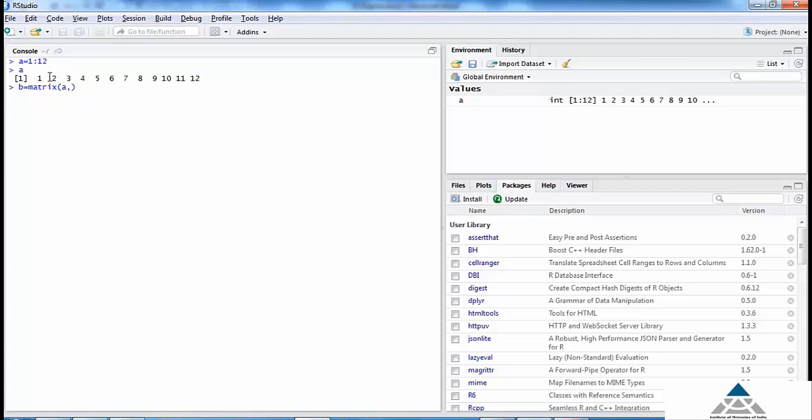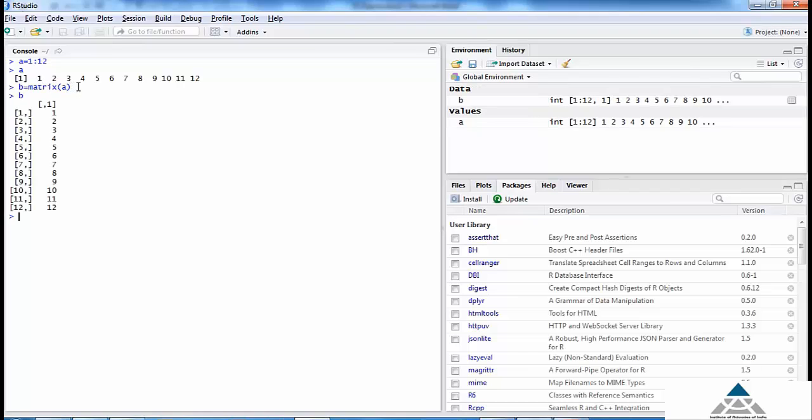And lastly, we have to tell R whether we want these values stored in A to be inputted in B row-wise or column-wise. These are the four arguments that one has to mention to create a matrix. In case we do not mention any other argument and press enter now, then B will be represented as a column vector. This means that by default R arranges values in a matrix column-wise. In the matrix here, there are 12 rows and 1 column.